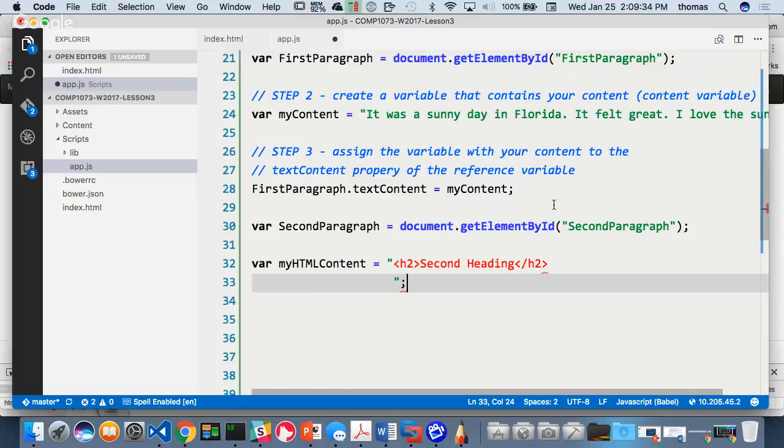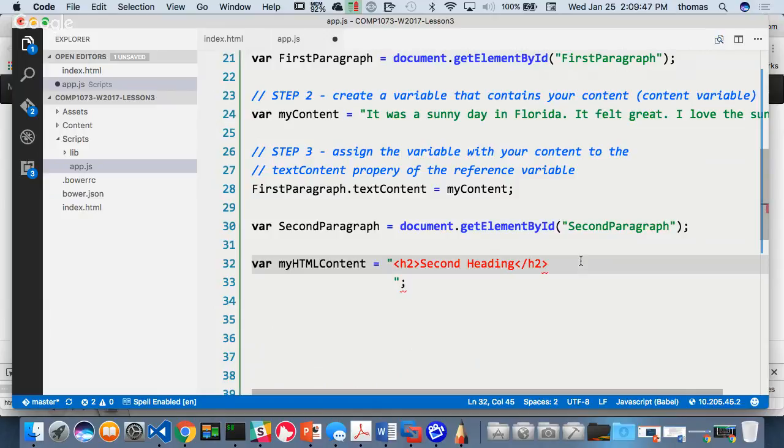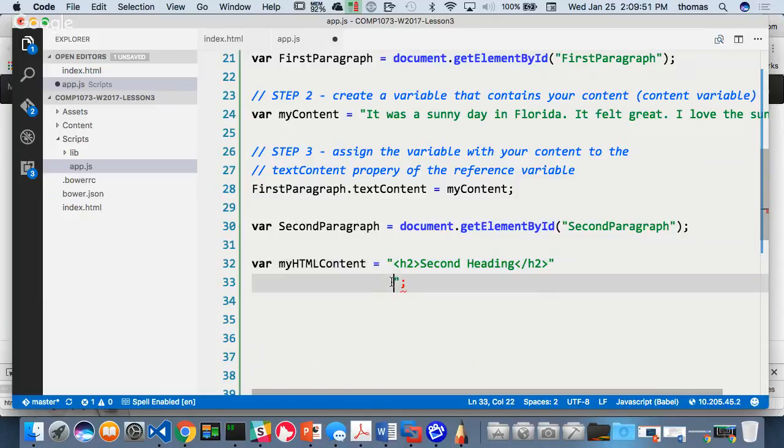Okay. So here it is. Why can't I do this? How come I can't do this? How come I can't split over 2 lines? JavaScript doesn't allow it, right? JavaScript will complain if you do this. So the way to do this is you start off like this, then you add something else. Plus, with a plus, you can concatenate or add additional content.